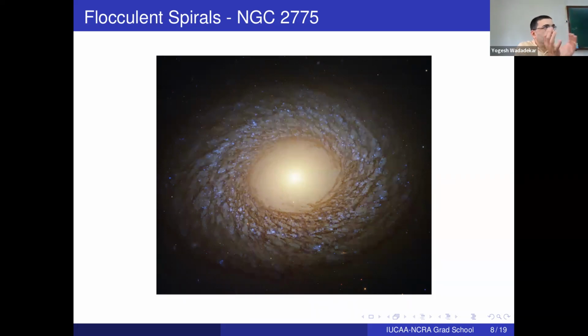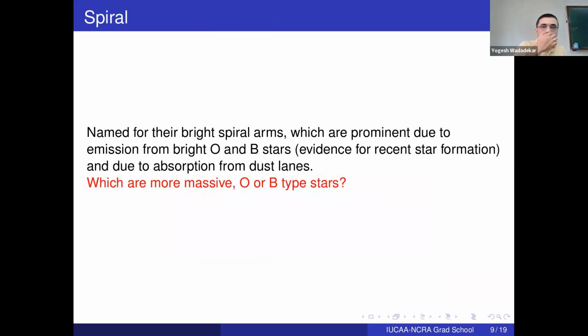So depending on the tightness of the spiral arms, you could try and classify this into the Hubble pattern. We'll come to the limitations of the Hubble tuning fork diagram towards the end of this lecture. There are some galaxies which don't fit in. This galaxy is an extreme example of a flocculent spiral. Most others, the bulge is much smaller, so that you see much more of the spiral arm-like structure. I think this particular galaxy will be difficult to classify into the Hubble diagram. But other flocculent spirals, depending on the openness of their spiral arms, can be classified.